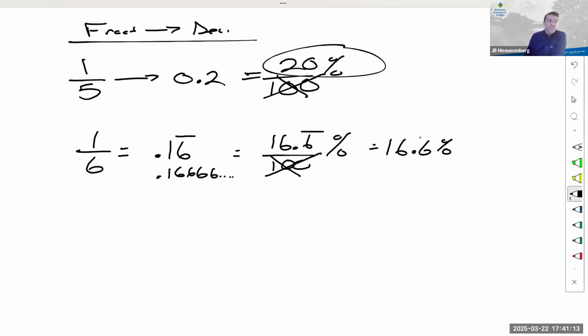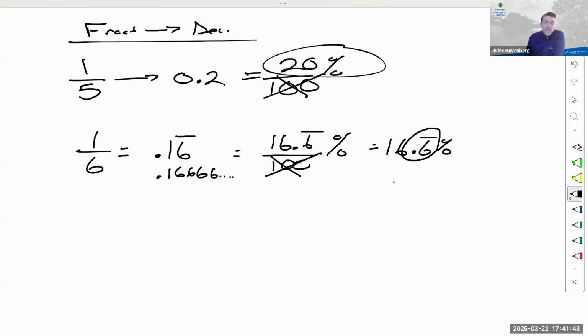16.6 repeating percent is correct, but because we've got that line over our repeating number, we tend to not give final statements written like that. You might be thinking, could we round that? You could, but one problem is that whenever you round something, it changes the number. So often this right here, 0.6 repeating, will be written in its fraction form because it's a very common fraction. I'm hoping you remember it. It's something we have talked about before.